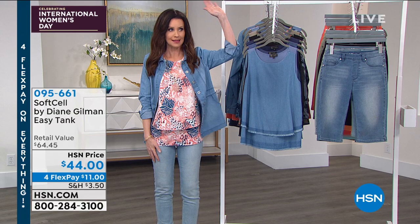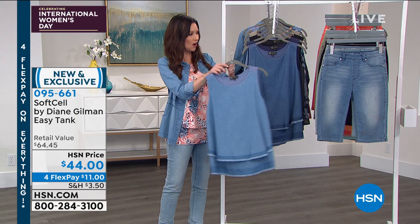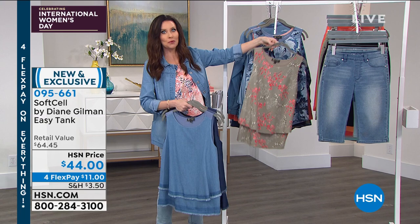I'm so glad we put it on four flex — which just means you might be able to get four different ones — extra small through 3X. Love all the different colors in that light chambray, the mid-tone, and the indigo. Then you've got your black, your sage floral — don't you see that with the sage Bermuda short? There is your poppy. That's the one I'm wearing — the coral animal — and the chambray stripe.